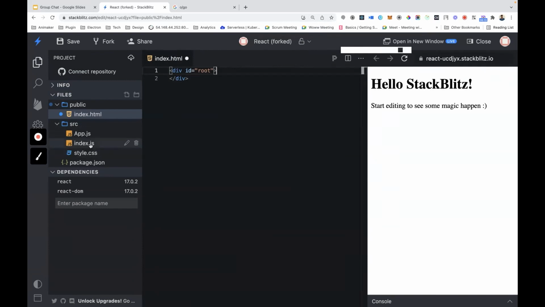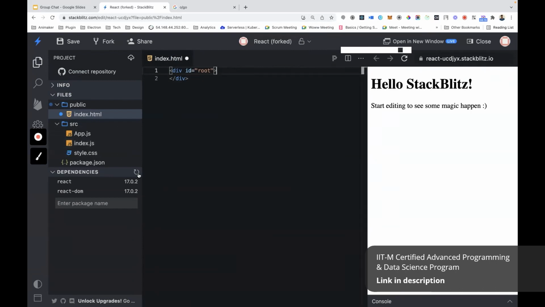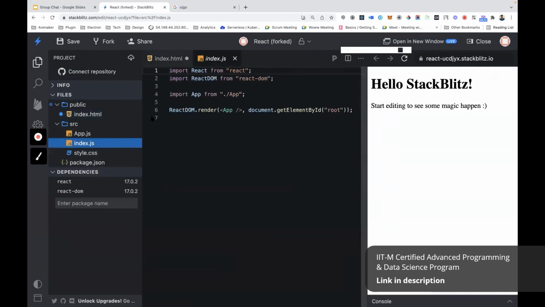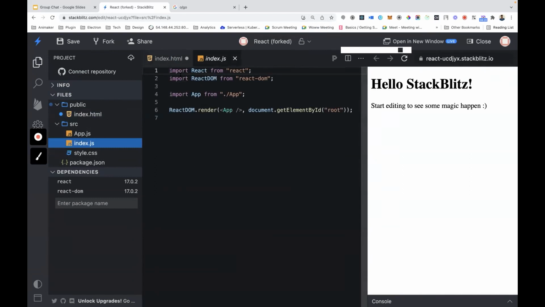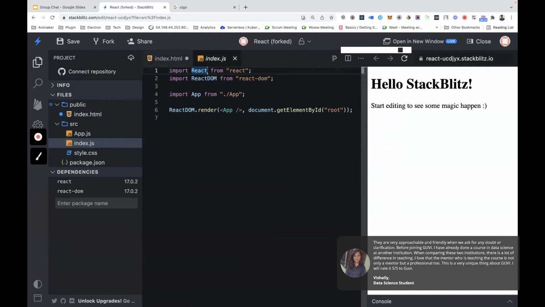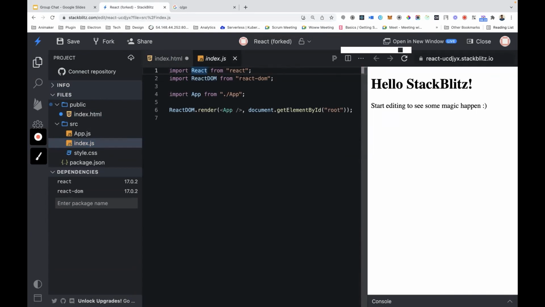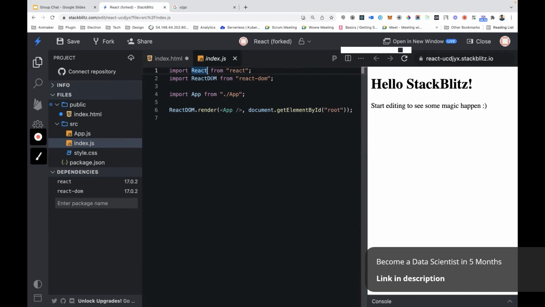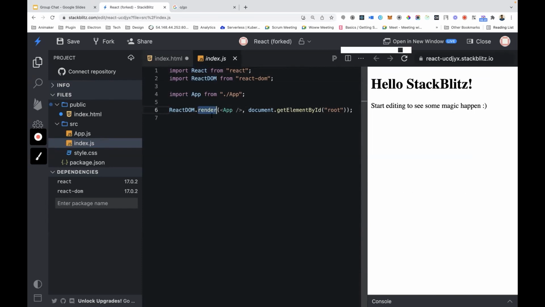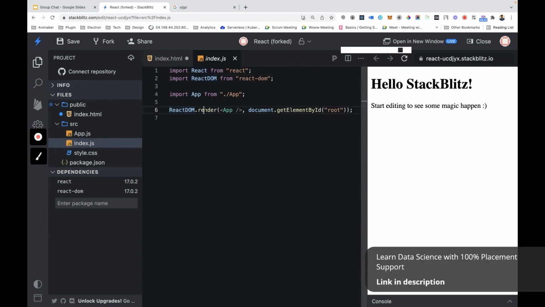If you run the application, it is going to take care of index.js. index.js has an App component. Here we import React, which supports how React works. As I told before, React DOM is for DOM manipulation: to append elements, get elements, or create elements. Here I am calling ReactDOM.render, so React DOM is a library and I'm just calling the render method.